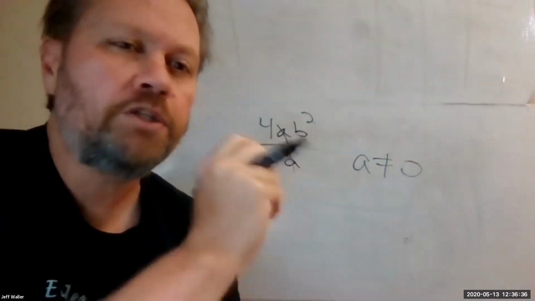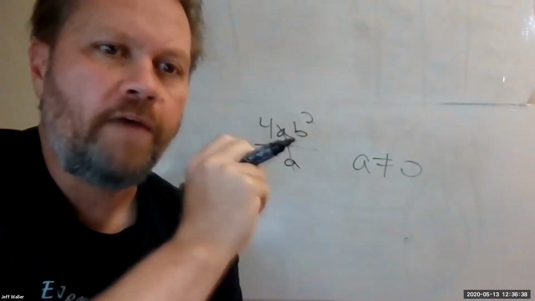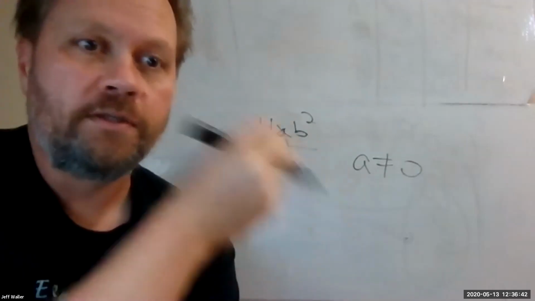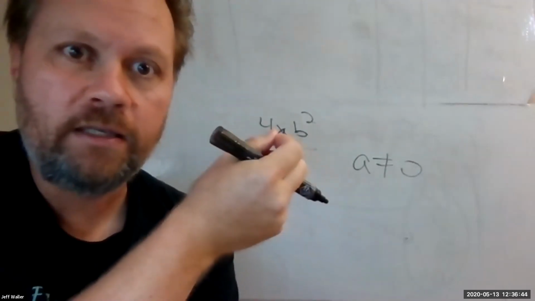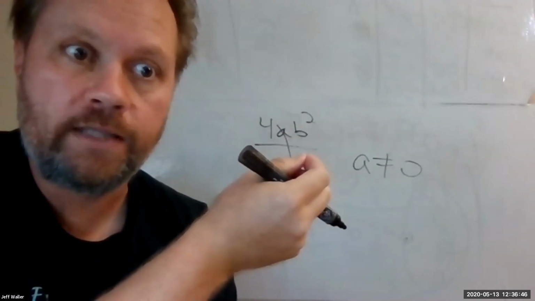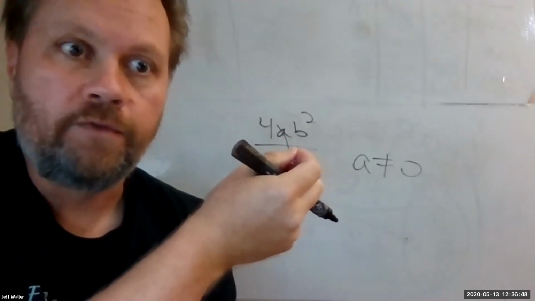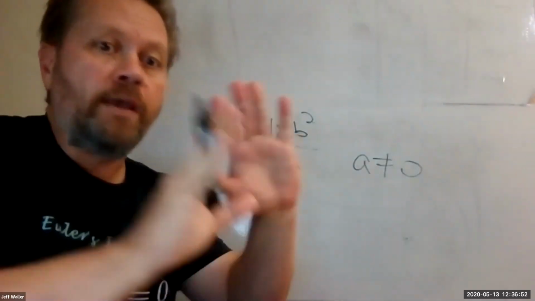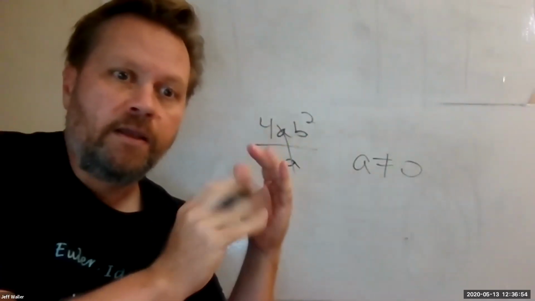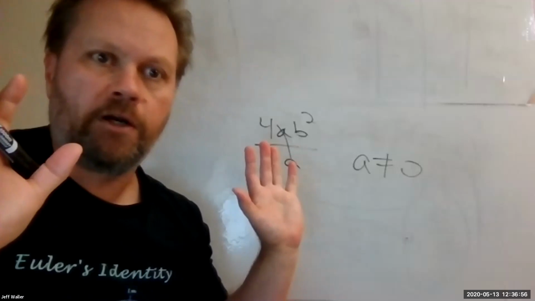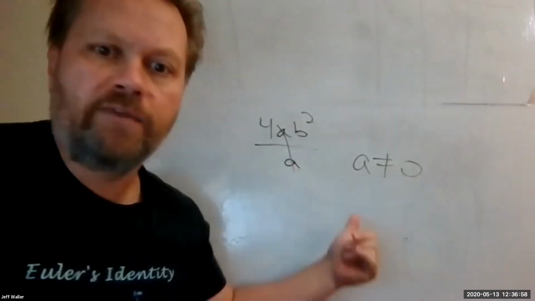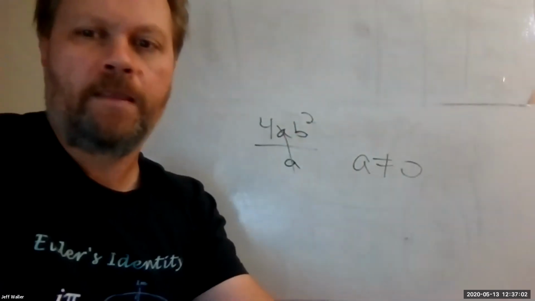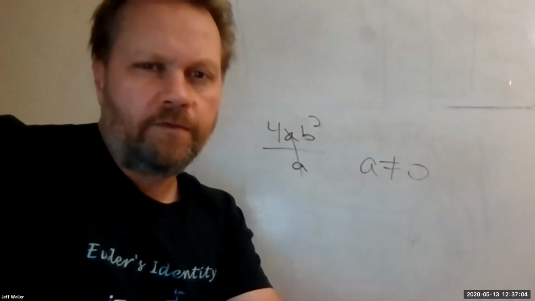So if the question is, what value makes it undefined or what can it not be, don't cancel anything because you might accidentally lose an answer. In fact, it's not a simplification question, so don't simplify. Leave everything the way it is. Maybe you have to factor the bottom, but then just see what makes the bottom 0. Don't cancel anything, because you're not even allowed to do it unless you know that it isn't 0. I don't know, does that confuse anybody?